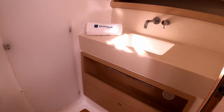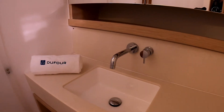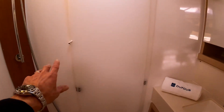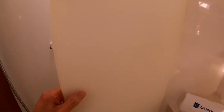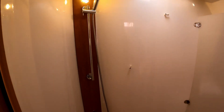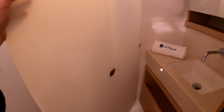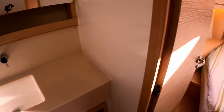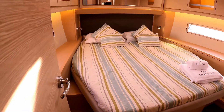The ensuite follows a similar format to the other heads — a beautiful moulded Corian sink, a lovely flush loo, tap and mirror with storage. This section folds out to close off the shower area so you can shower without getting everything else wet. There's a lovely stylish shower with a beautiful wooden floor, and when you're not showering that panel folds back in.